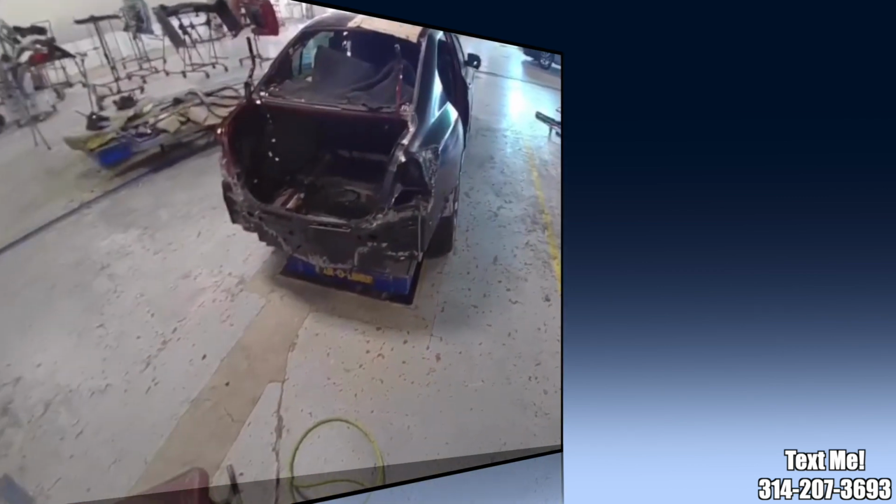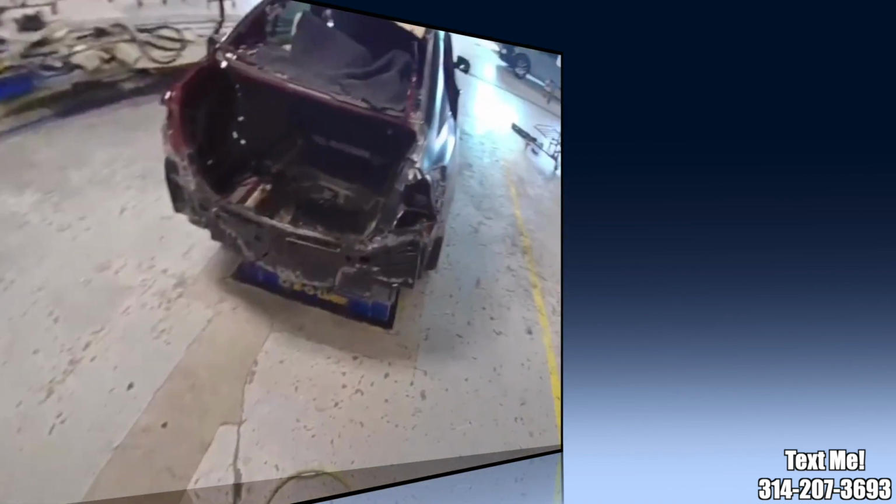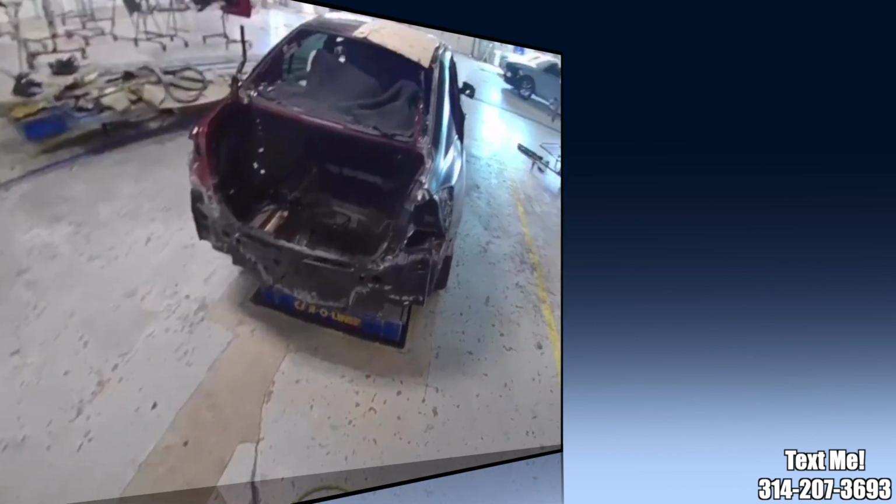Alright, I about have this one, the metalwork finished up on it. It gets a little bit of fill work down there and right up here, but I'm going to send this one over to Eric to finish up the fill work and get it in primer, and I'm going to dive into my next one.